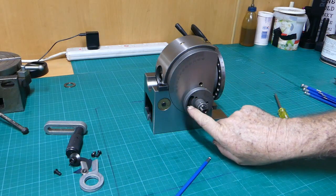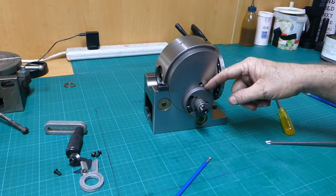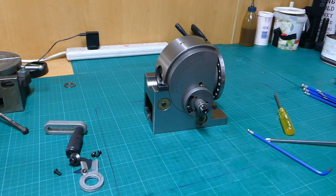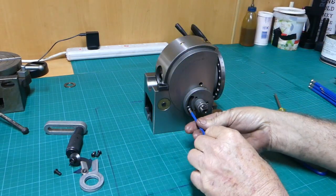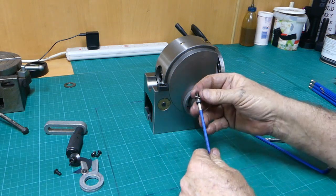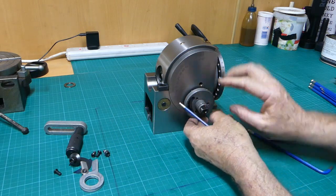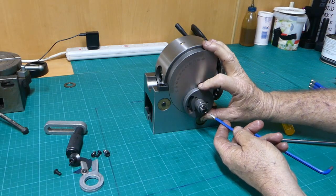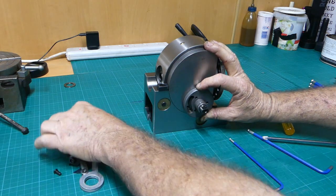Okay, this must be the backlash adjustment people have been telling me about. There's a sneaky little oiler in here. And this must be the backlash adjustment. That is 4 millimeter. Yep. We're going to strip all this right down just to see what's inside, really, and clean out any sand or anything like that. Okay, so you can see that shaft dropping and raising. That's how they're adjusting the backlash. So there is backlash adjustment there.